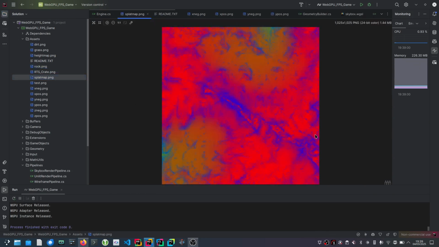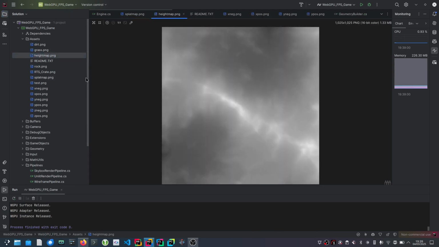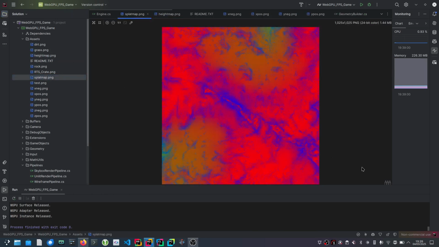This is the splat map. As you can see, I have the corresponding height map and then the splat map. And what the splat map does is, based on these colored regions, we're going to apply different textures. So what does that mean? For example, for a blue channel, we could use some rocky texture, right? Because as you can see, these parts are really high. And then for the red texture, we can maybe use some dirt texture. And then for this greenish region, we can use grass texture.